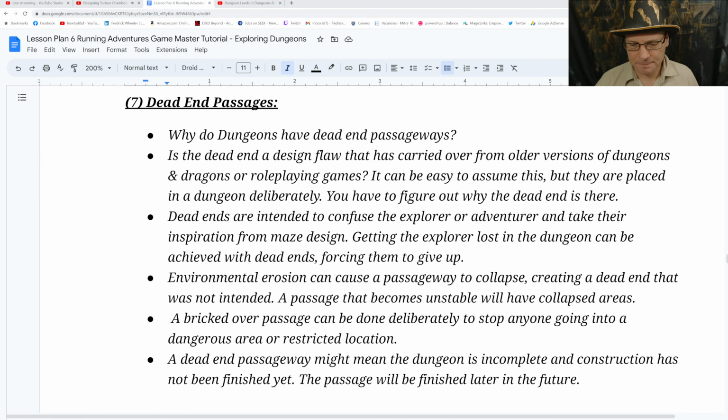Okay, and now I just need to switch over to the actual scene that I want. Okay, so dead end passageways. This is material that I created a while back. It's been a long time since I've gone through this, so I'll explain each bit and highlight the things that are important. I'm probably going to add in a few notes along the way. We'll see how that goes.